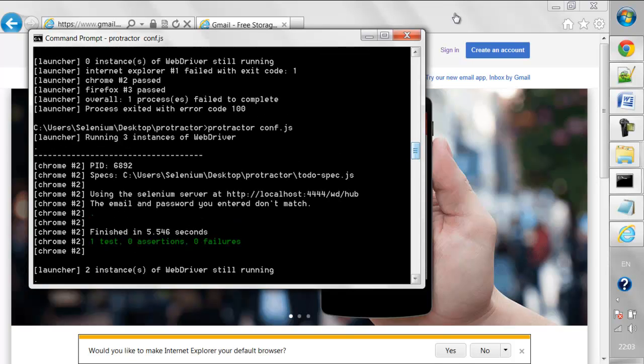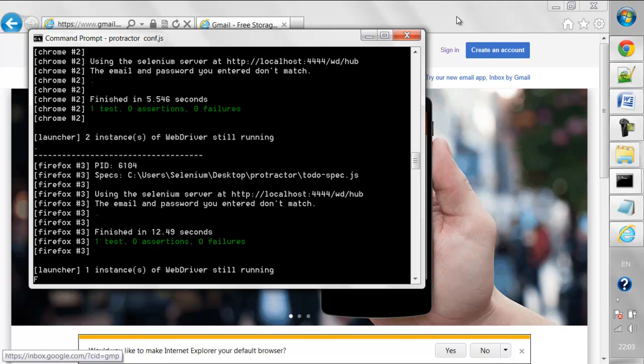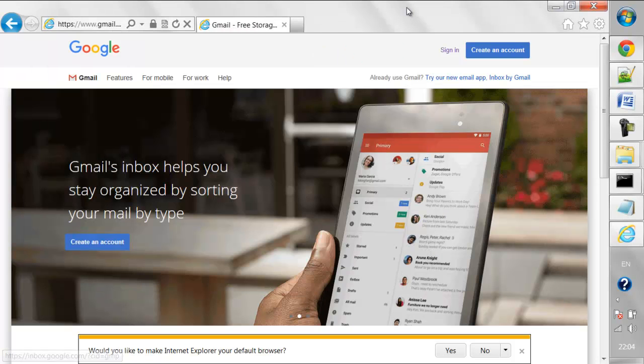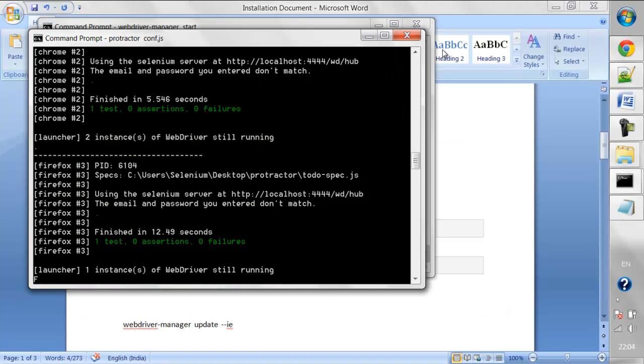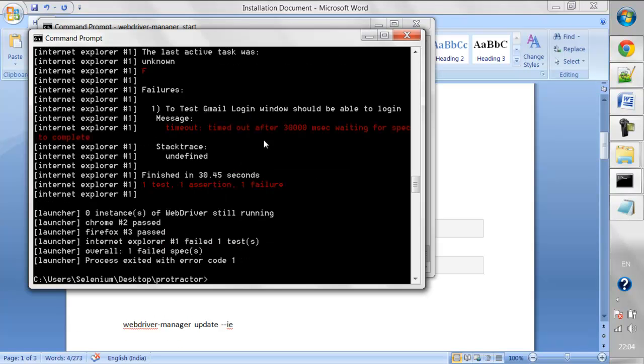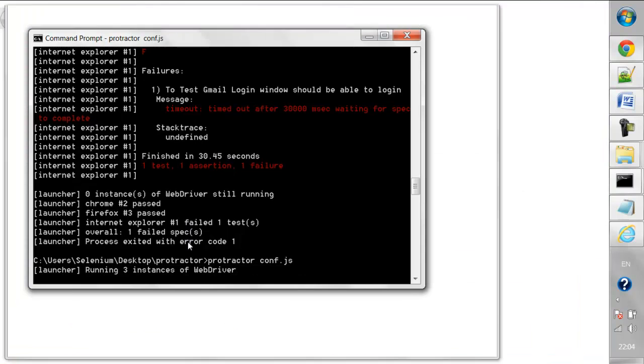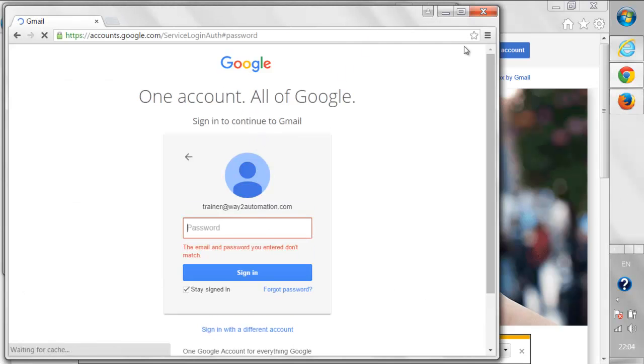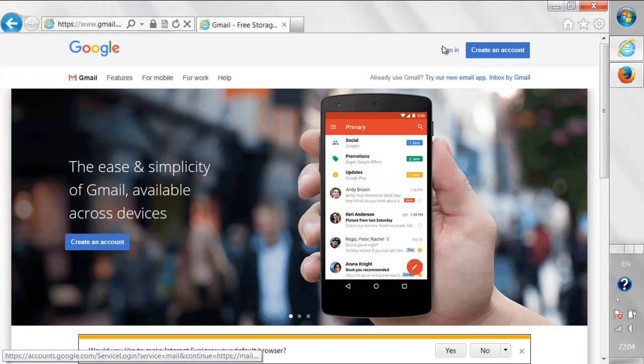Okay, so this one will actually fail, because normally when we are working on Gmail, it directly navigates us to the login page on Chrome and on Firefox, but on IE it actually gets stuck over here. If I click on sign in, it actually goes over there, right? So that is the reason it passed on Chrome, it passed on Firefox, but it failed on IE. If I again show it to you, if I run this, see, this is Chrome. It navigated directly to the Google login page, whereas on IE it navigated over here.